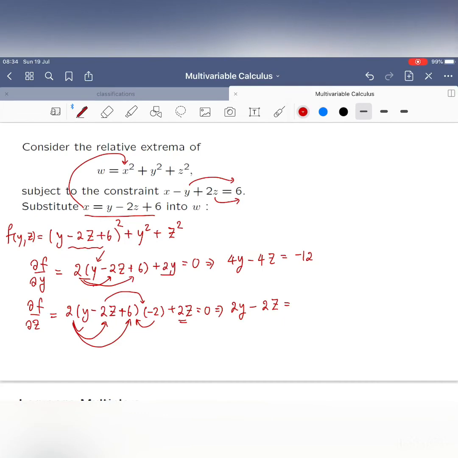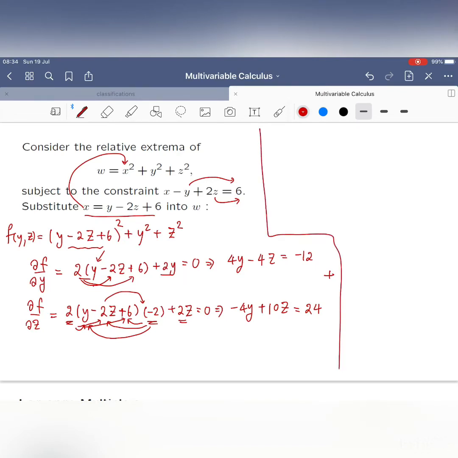Oh, sorry, this one maybe it's wrong, because at the beginning you got a -4, right? So here you have -4y, it's okay, and then you got a positive 8z, so you have 10z in total. And here also -4 and 6, so you have -24. So you got 24 right there. You move it to the other side. Then it is not that difficult to solve for y and z, right?